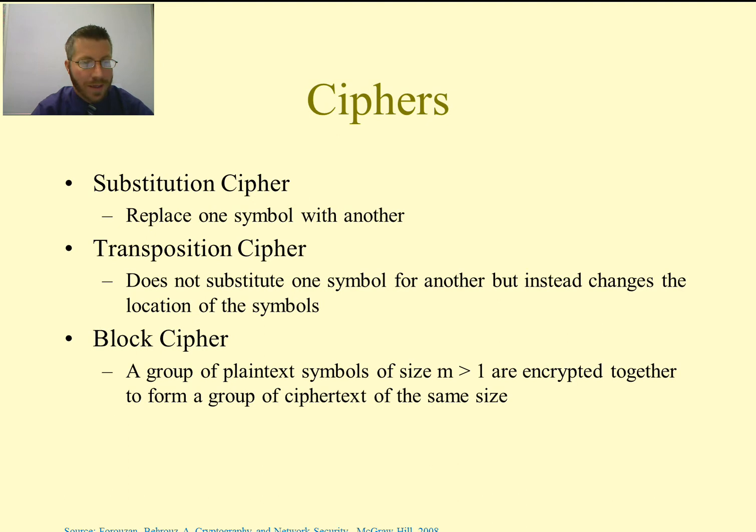When we start doing things like this, obviously the key set that we have to generate is going to be much larger, because we're taking a combination of 3 characters and generating a single character from it. However, if we have this large range that we're transposing over using the block cipher, it makes it a lot more difficult for us to decrypt it without knowing what the key is.